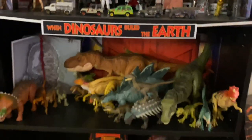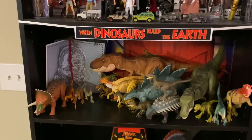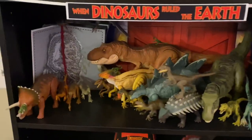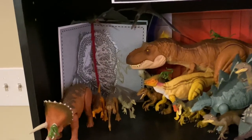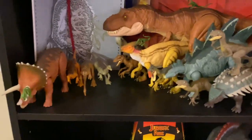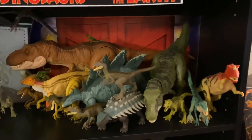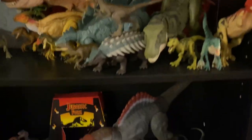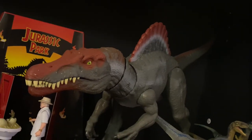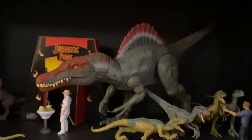Here we have the main bulk of the Mattel Jurassic Park / Jurassic World toy line. We have the 'When Dinosaurs Ruled the Earth' banner. She's got books signed by Mr. Goldblum, and an assortment of park-themed dinosaurs — specifically park, not world. Moving down, we have some notable moments: the big Spinosaurus, which is pretty neat and hard to find — even though they're re-releasing it with a different paint job. We've got all the Raptors with little Chris Pratt, the convention exclusive Hammond with the egg, and the Jeep with some other characters.